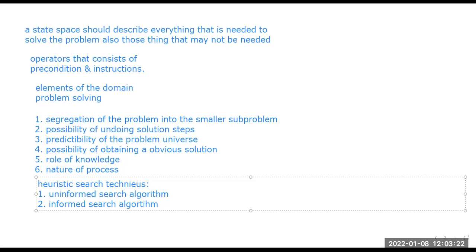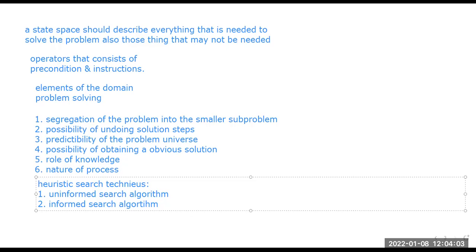In an informed search algorithm, a heuristic function that is specific to the problem is applied to guide the search through the search space, to try to reduce the amount of time spent in searching. So this heuristic will make an informed search dramatically outperform any uninformed search. For example, TSP, the traveling salesman problem, or search algorithms like BFS, DFS, greedy search, and generate and test search. These several searching techniques or algorithms can be used to find a particular solution.